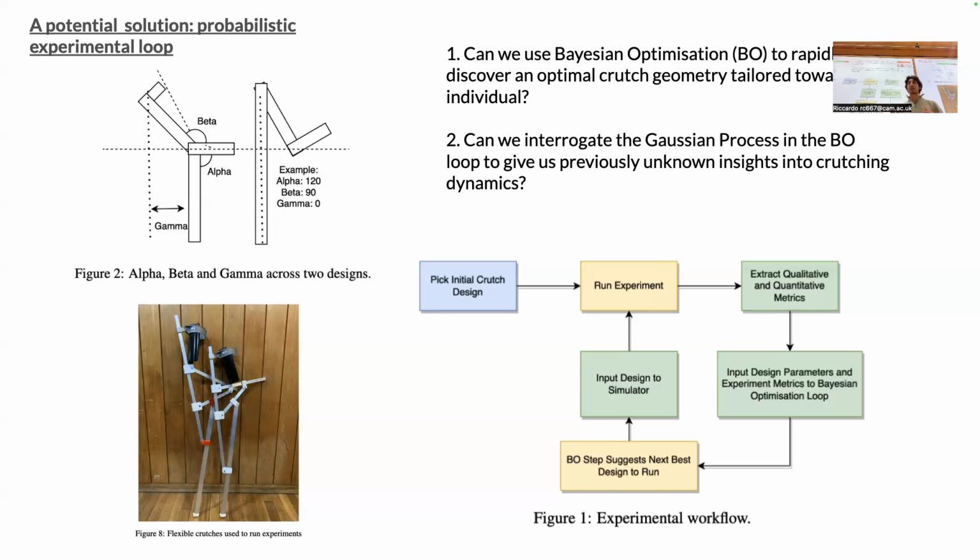And it's excellent when it comes to dealing with real world challenges, such as crutching. It's excellent because the probability is required to deal with the noisiness of the data. Humans are noisy, crutching is noisy, and yet, despite that, it's still able to both explore new geometries and take into account what are the best geometries that it's looked at so far. So, with that in mind, let's run through this experimental loop.